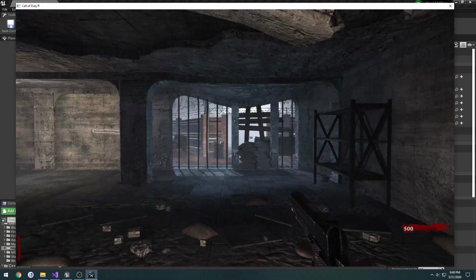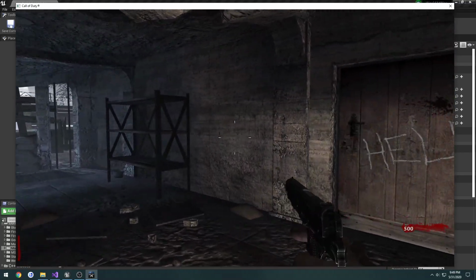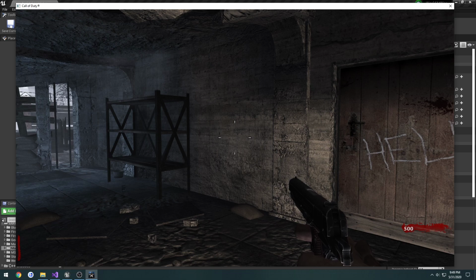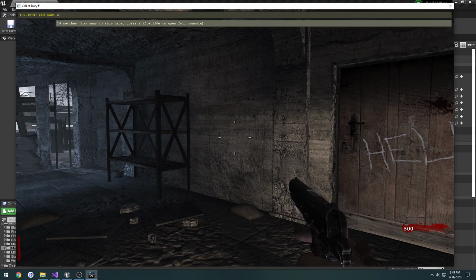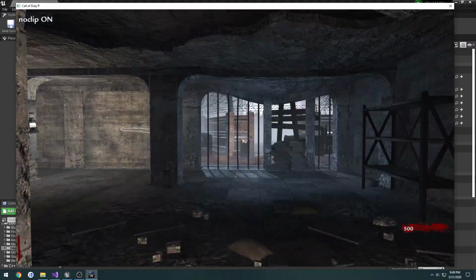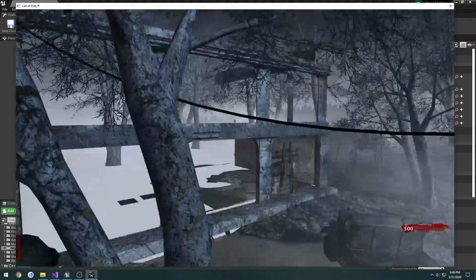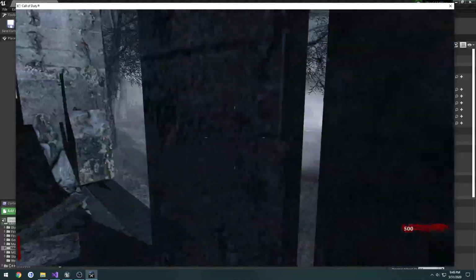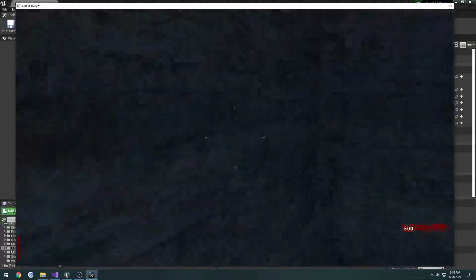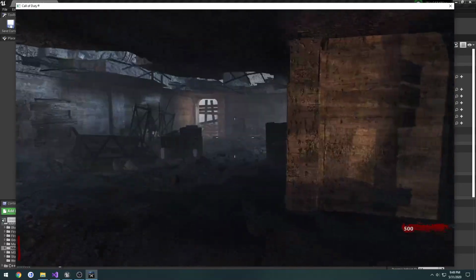In the last video, I mentioned we will be covering working on our door class. The reason for this is because we need our zombie spawns to be controlled by the zones. So what I mean by that is, currently, zombies are going to spawn out there, here, and just behind, around in these areas, because this here is the starter room.